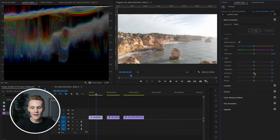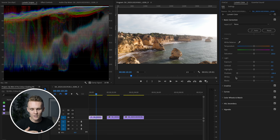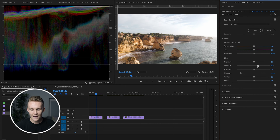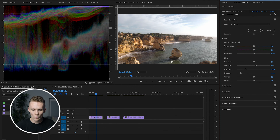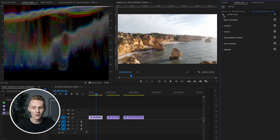We're going to start here with the shadows — I'm going to be pulling these down. Instantly I can see we are getting a very nice spread in the Lumetri scopes, but I don't want to be pulling them too far. I feel like just in here might get a little bit too dark. We're going to add a little bit of contrast back, and then we're also going to see if we can pull these highlights down. That's actually saved them quite a lot. If you want to see a little before and after of your color grade, you can press this little FX button right here, and that just gives you a pretty good overview of where you're at.